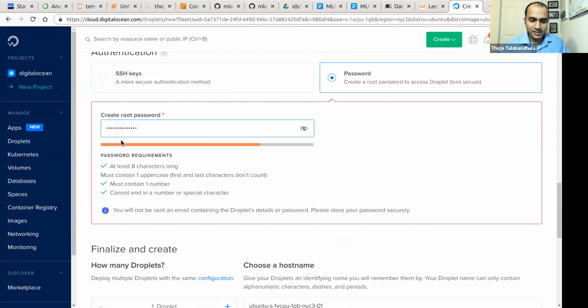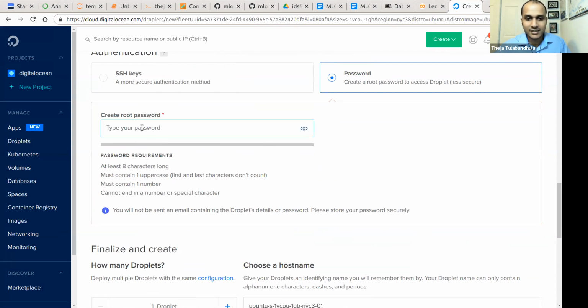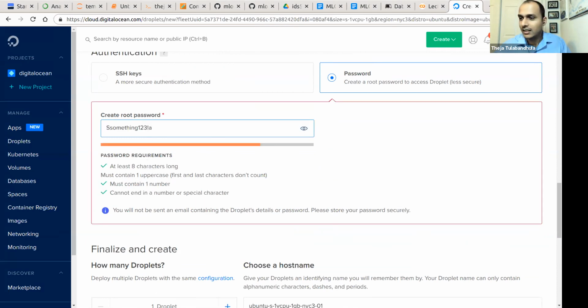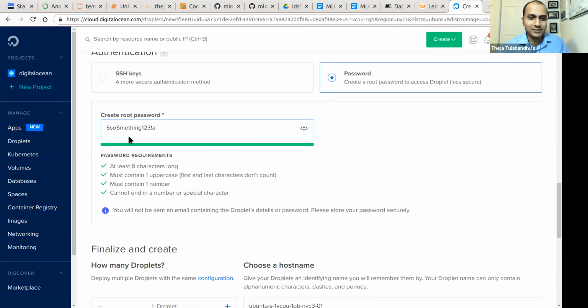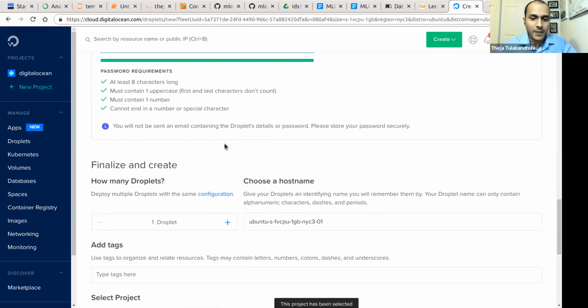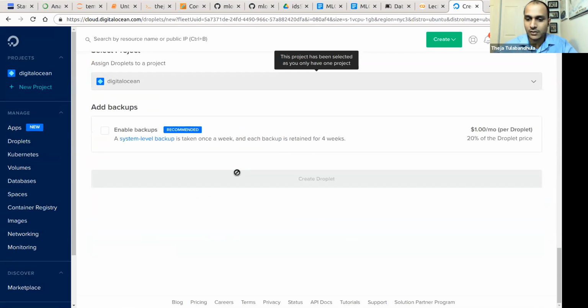Let's put S in the front. I will not remember this, so let me copy this. Okay, so now at least it has everything. No, must contain one uppercase. Oh my God. Okay, so anyway, so we created a password, and that's it.